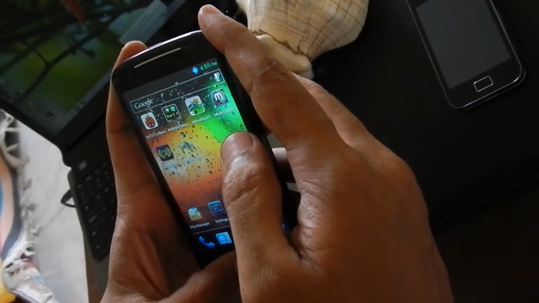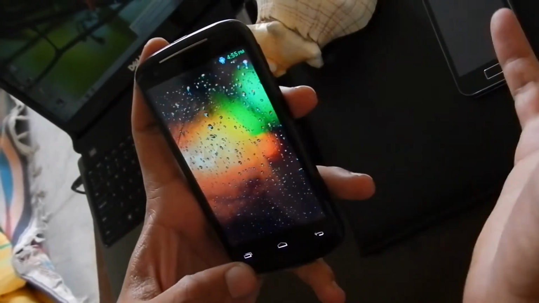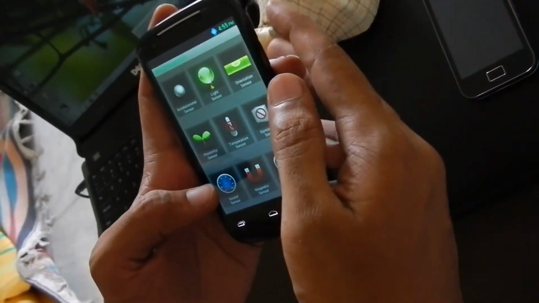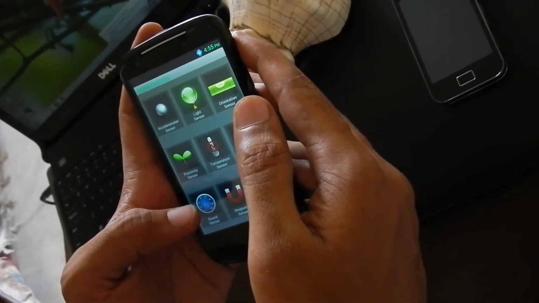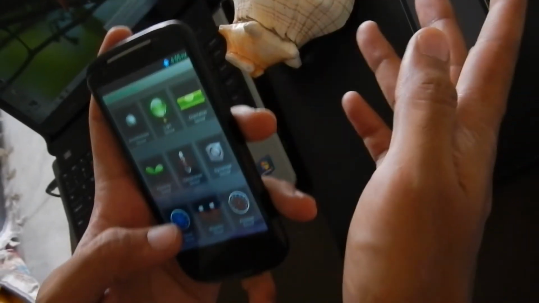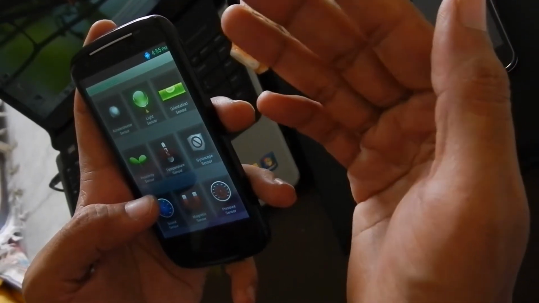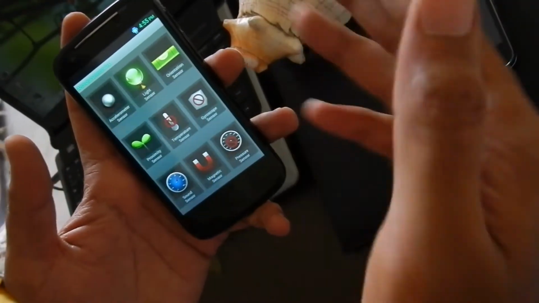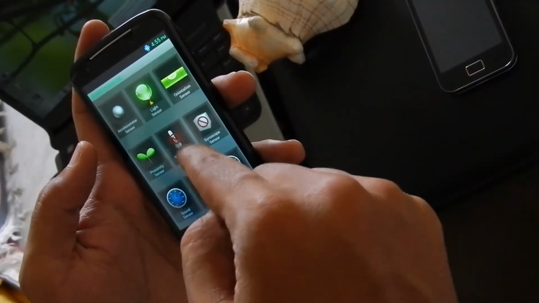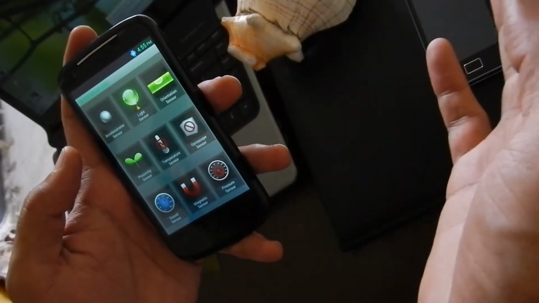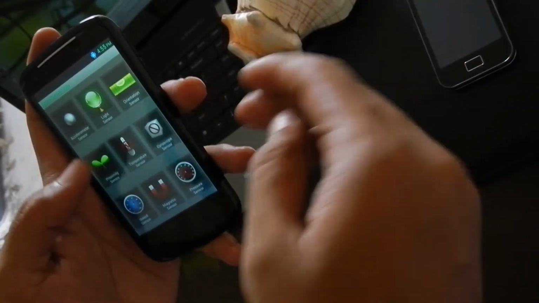Let me go to the sensors. Let's talk about the sensors in this. Yesterday I was trying to buy a Carbon Titanium S5. I got it from a friend, and I was trying to check if there are some apps that run flawlessly in that. If you look at this phone, you have got every sensor available except for the temperature, which you don't usually need, pressure, no, and gyroscope for a little bit of gaming, but I don't need it.